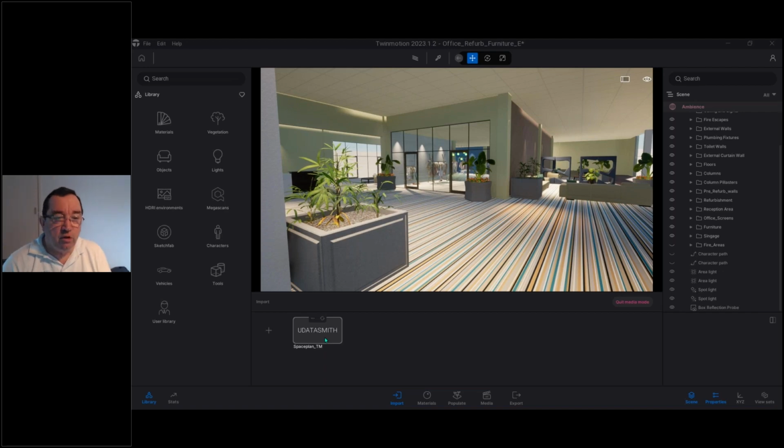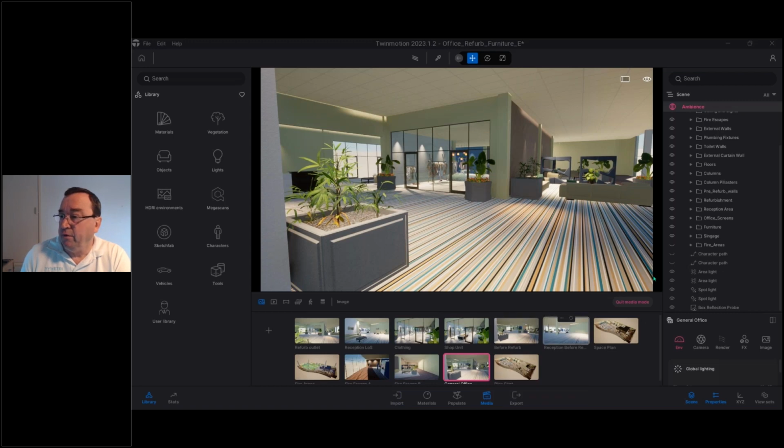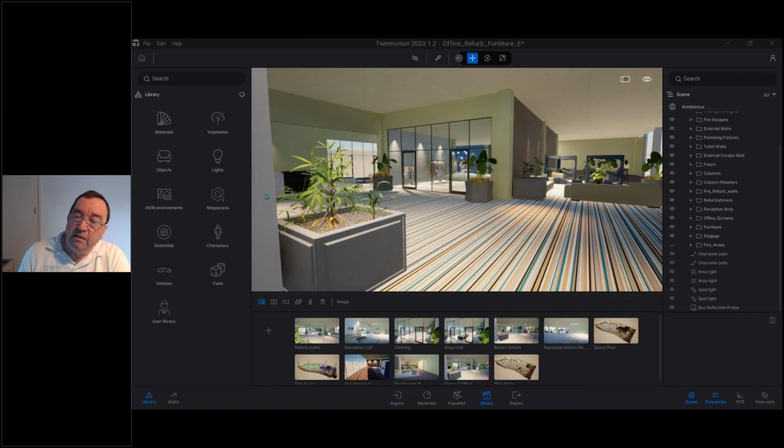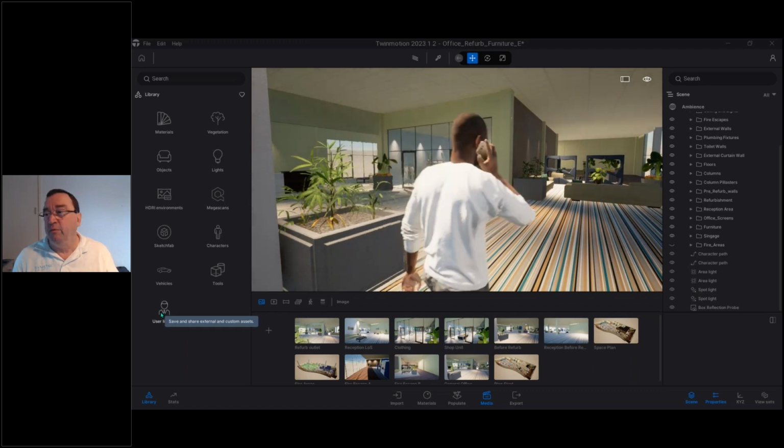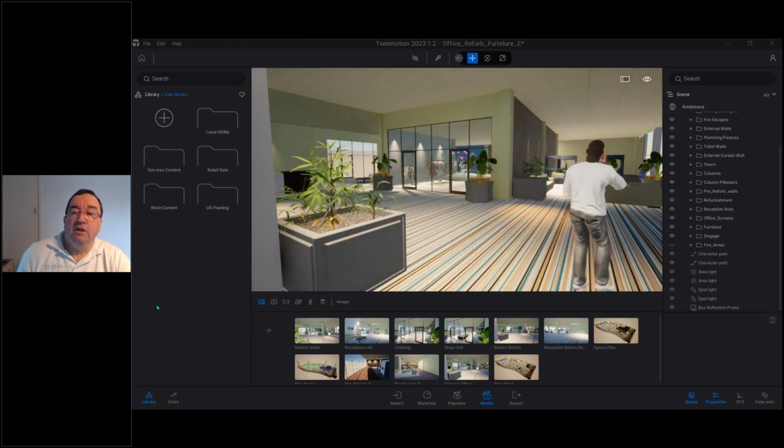And I've also got geometry in here that I've actually created in 3ds Max. So we can create geometry in other DCC applications like Max or Maya or even SketchUp or something like this, export them as FBXs and bring them in. And one of the aspects I tend to do with this is that I will then, in my media views here, come into my user library. I would create a library.